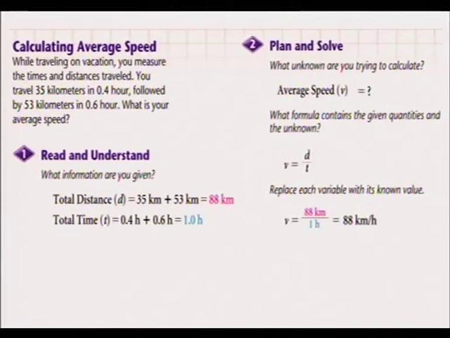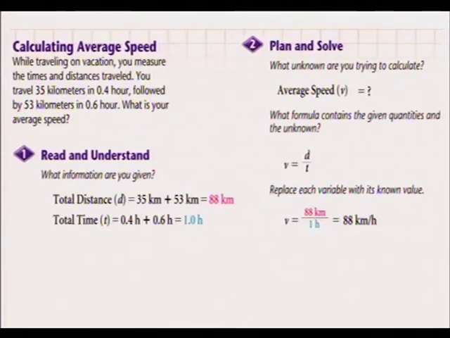Here is an example of how you can calculate the average speed, which is given by distance divided by the time taken. And there is an example that is given. I advise that you do the calculations first, look at the question, do it by yourself, and then you can compare your answer with what is given here.